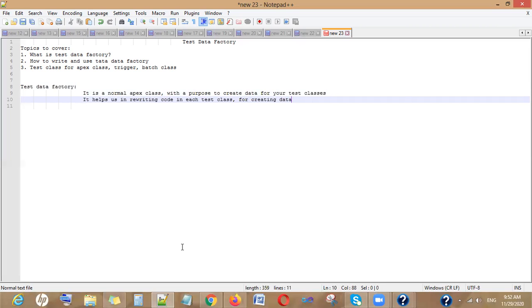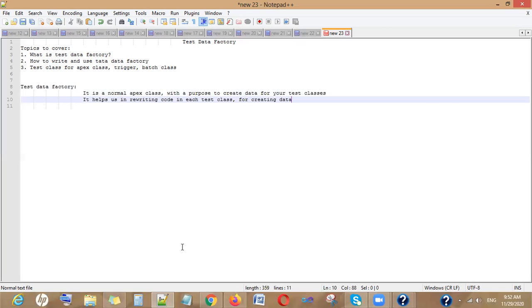Like you have seen in your test classes, what generally you do is create the data first as per your requirement, and then you use that data to cover the apex class or a trigger.